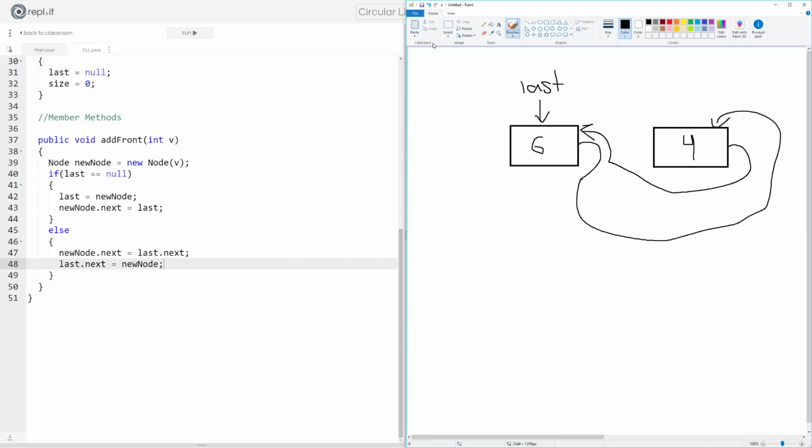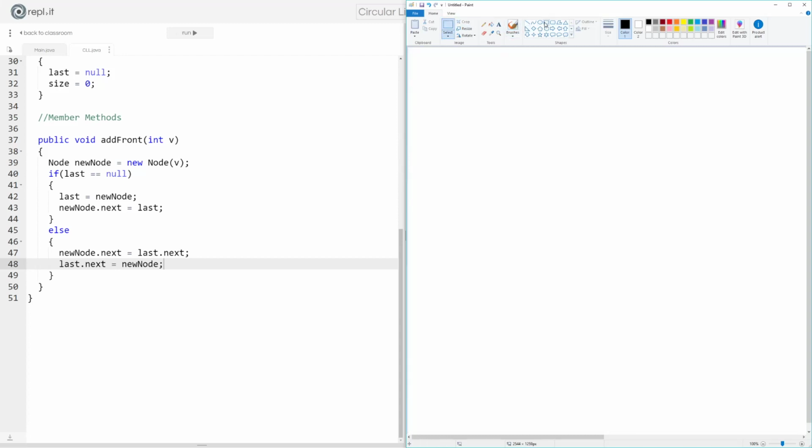And we can clean this up a little bit. So here, let's just get rid of everything. So an equivalent diagram here. We have 6. We have 4.